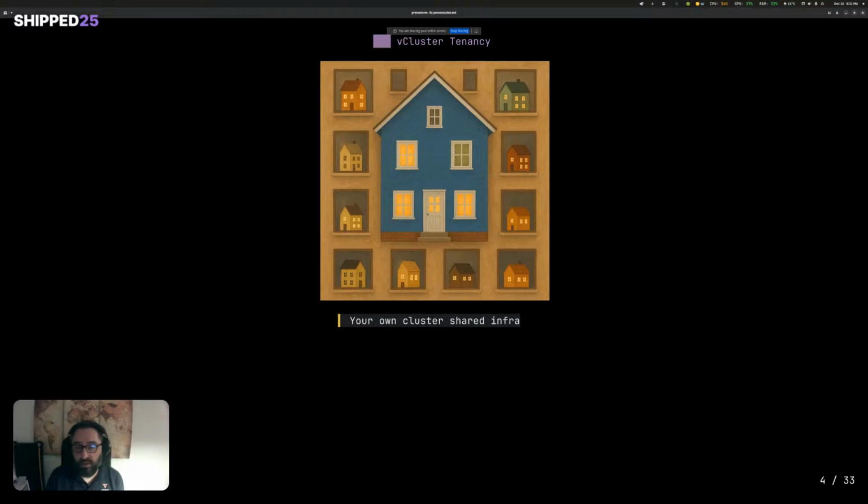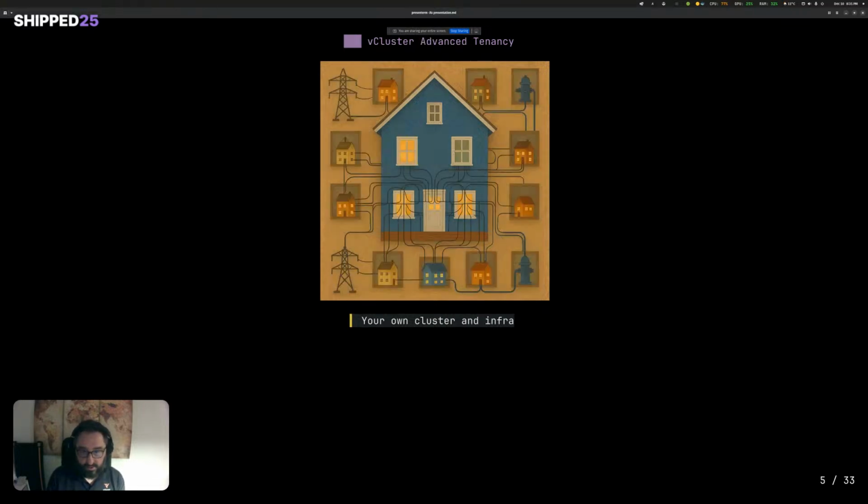However, some of the tenants might have different needs than the others. Some of them might want more power or more privileges than the others, and we as platform teams or SREs might decide to do it. So we end up with this. This looks like a jumbled mess, but reality often is. And this actually shows us that every tenant can have, and usually does have, different needs.